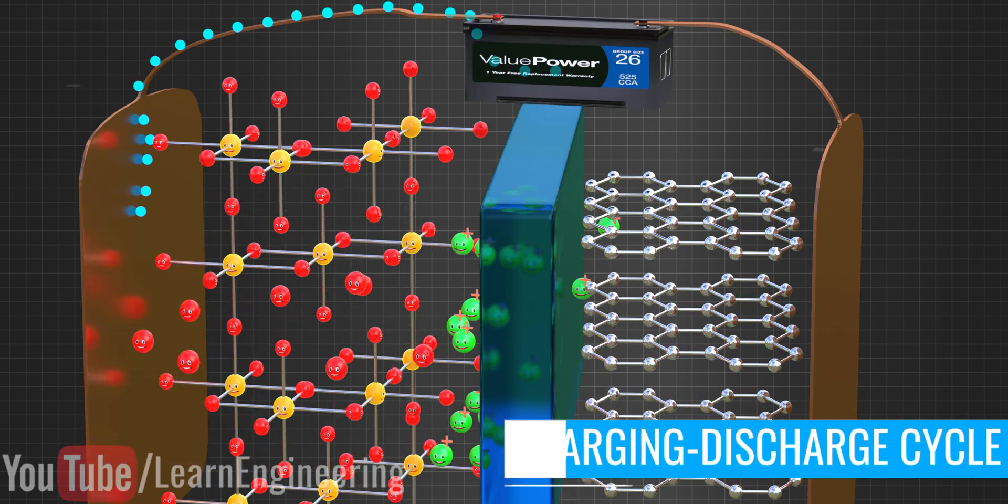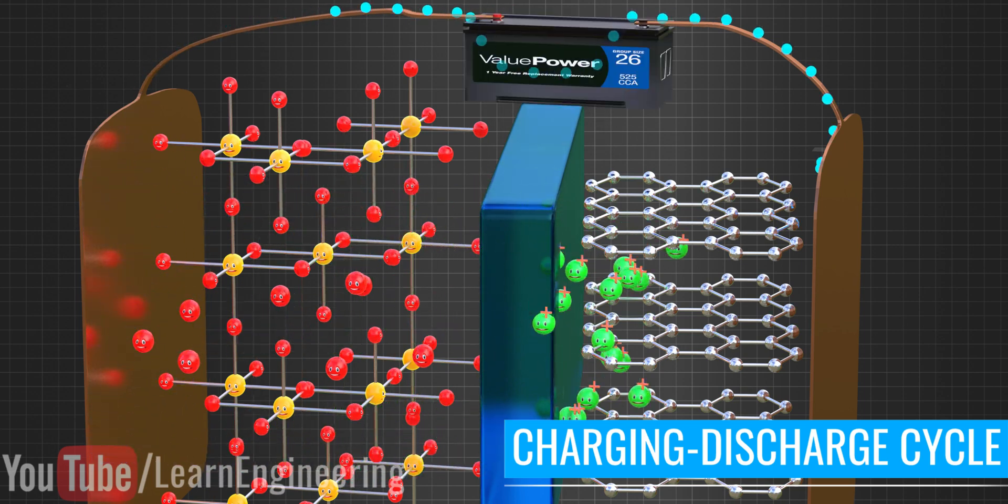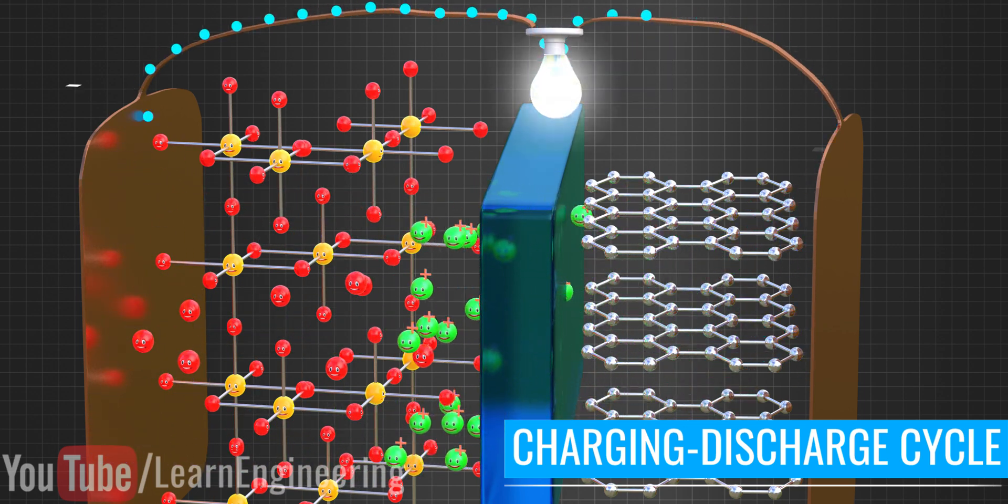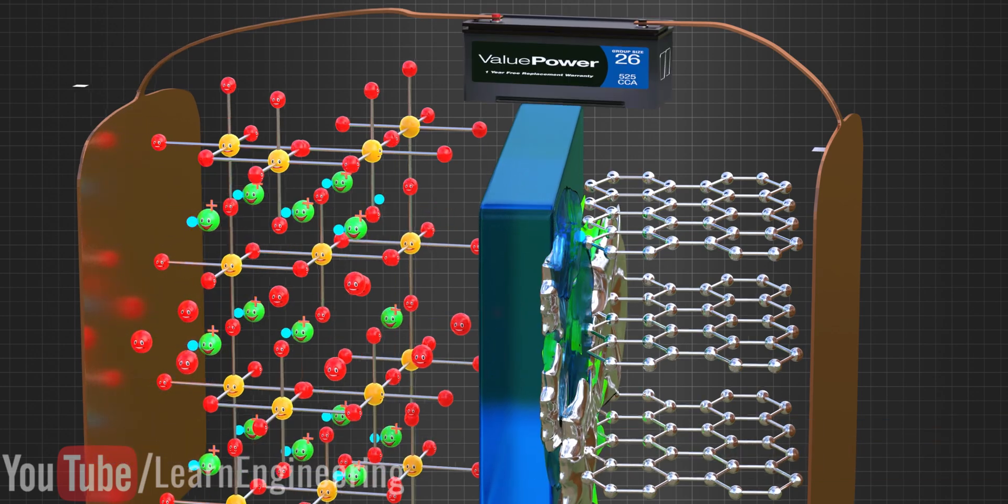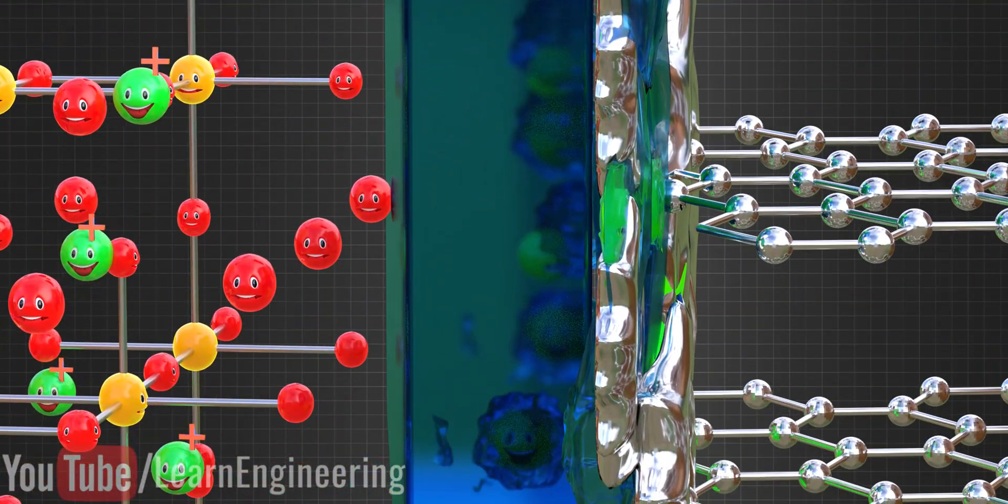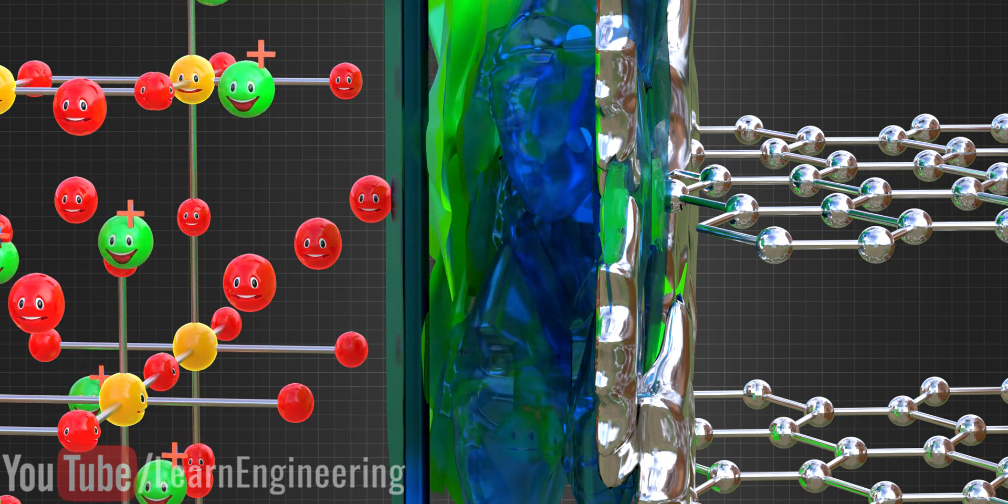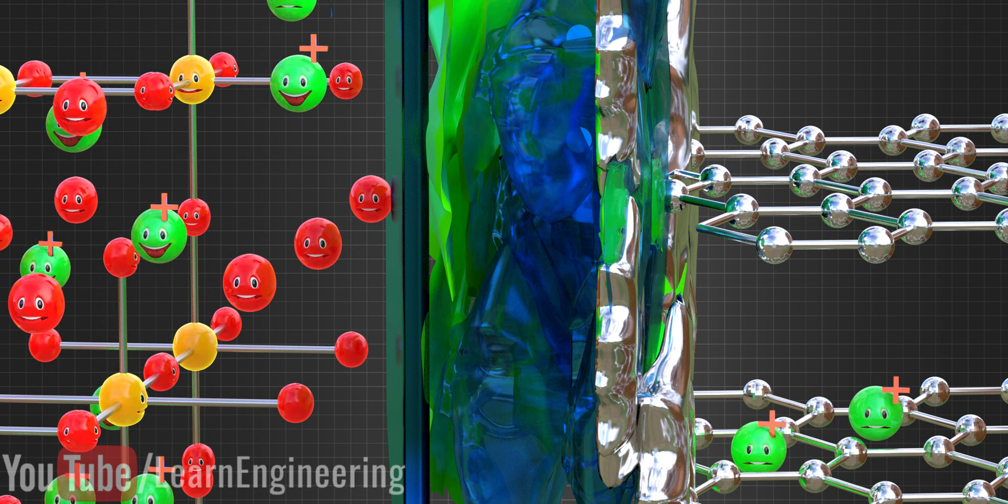It is interesting to note that the degradation process of your lithium ion battery is a very slow process when there is an open circuit. This process of lithium ion cell death that we discussed above will be accelerated many times during an actual operation. This is because the movements of the lithium ions bring more solvent molecules, thus the thickening of the SEI layer is accelerated. This process consumes active lithium ions and electrolyte, and that's why the life of the battery is significantly shortened depending on the number of cycles.